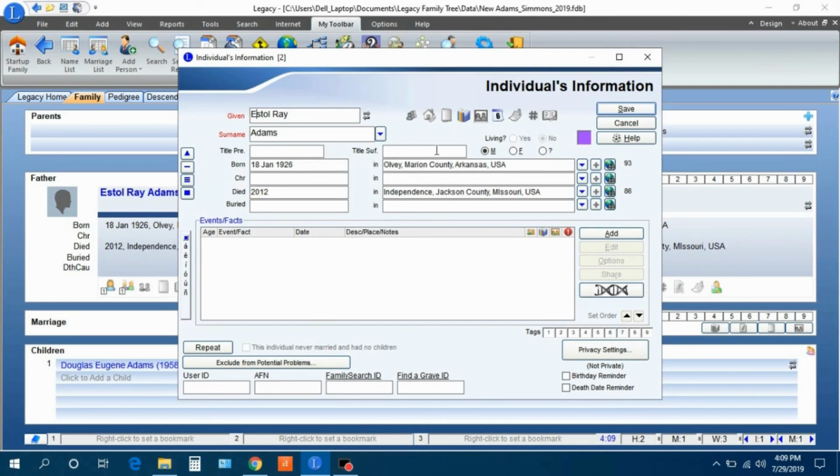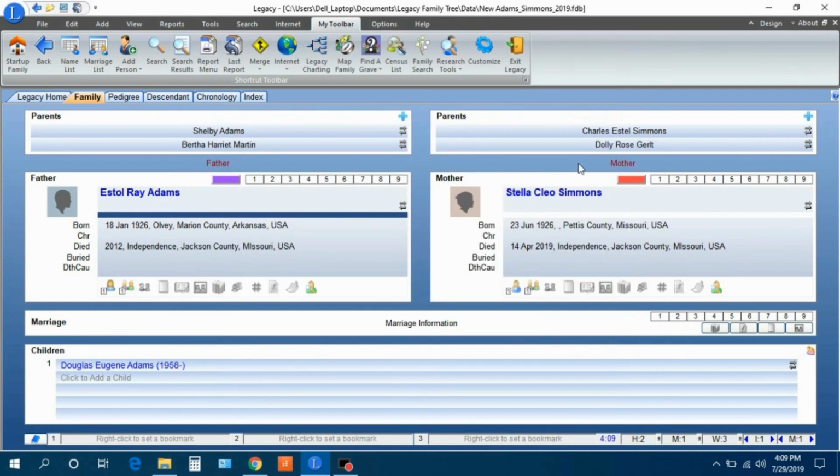It also has his age and where he was born, so we can verify that through our birth certificate. So we'll do that. Okay, we'll close that. Open up the mother's information.